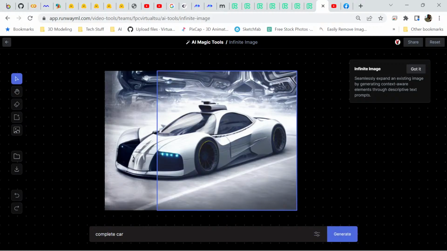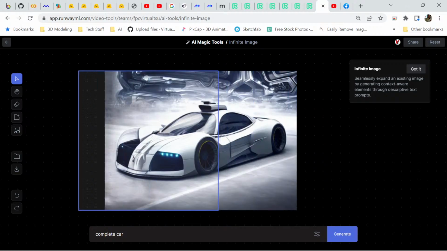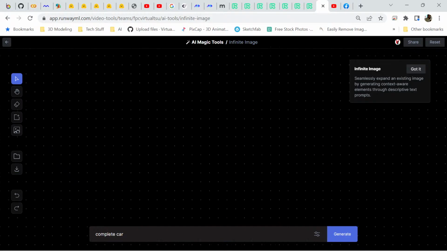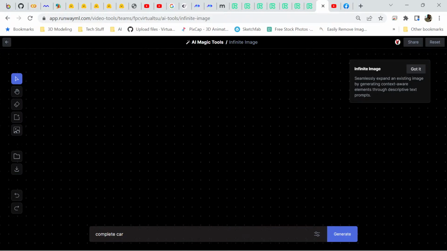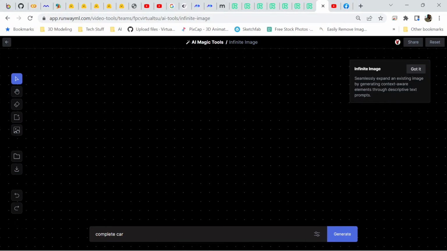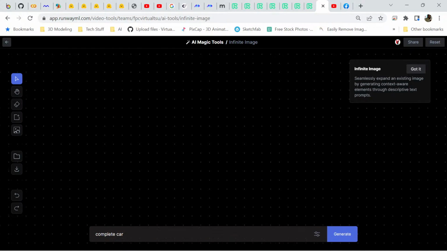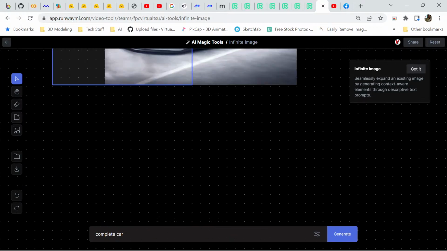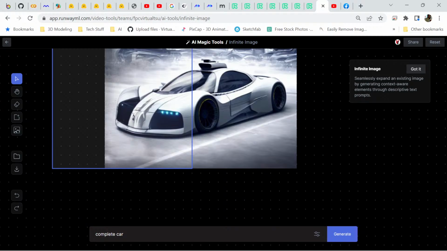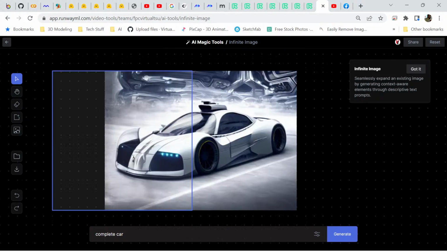So this is just giving y'all an overview of Infinite Image, because you can keep going. It goes on and on and on. You keep scrolling and it can keep building. So this is a palette that is ongoing forever and ever. You don't have to stop building your graphic if you don't want to, but it would be smart to stop at some point.